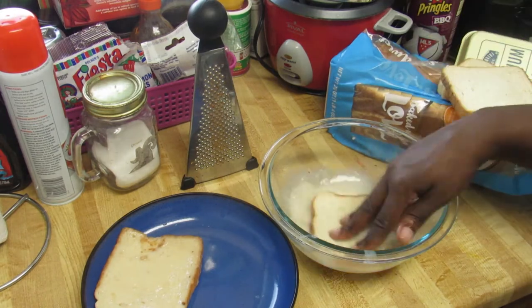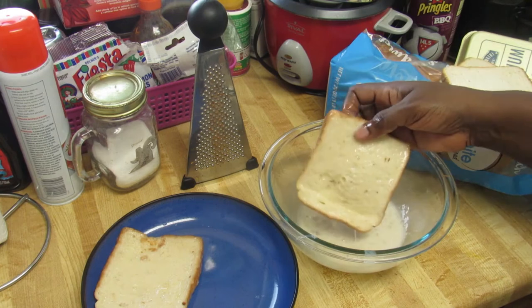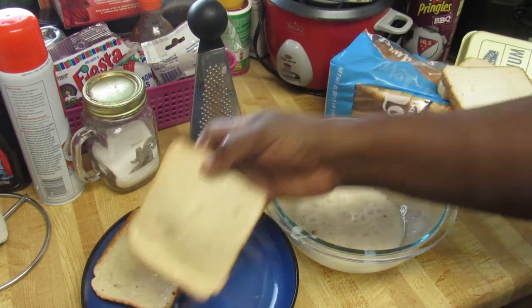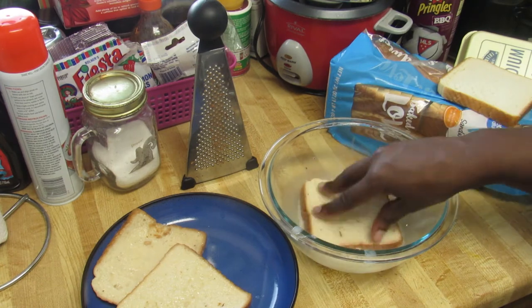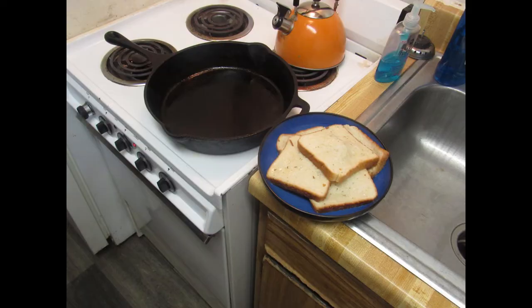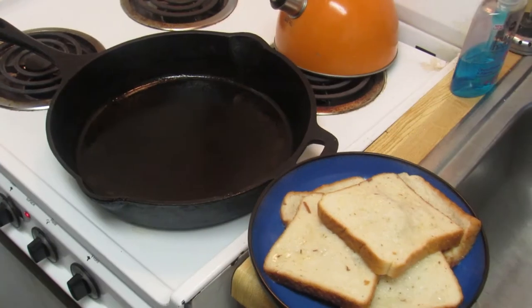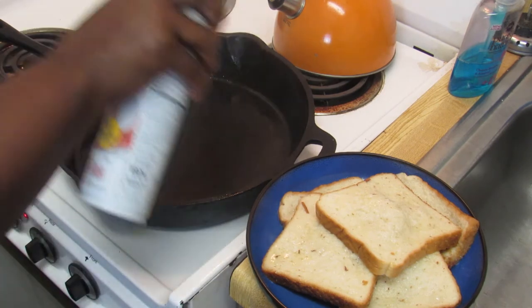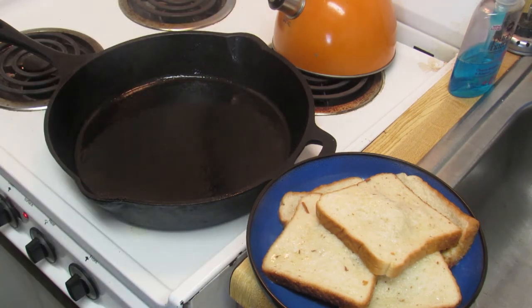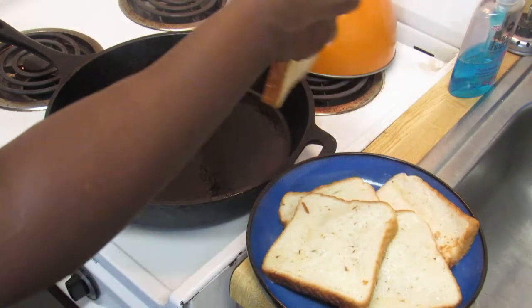And I'm going to be doing about 5 pieces here. But just use up your mixture. And if you don't want so much bread and you have mixture left over, that's okay. You can just pour it on top of the bread while it's cooking in the pan, and everything will get solidified either way. So this is our bread here, and it's ready to go in the pan.